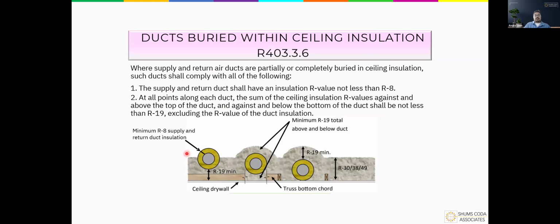And then as we bury ducts here, we can see that if we have exposure, we're going to need that R8 for our supply and return ducting. We're doing R19 minimum total over this. So on some of these, we might have to have a break where we're furring down or we're bringing down that insulation in some way or another, but we're getting that full amount of insulation around this. Regardless, R38, R49, we're still getting that continuity around our ductwork, because the leaks are just that important. It's that much of an energy savings to keep all of your ductwork within that thermal envelope where possible.